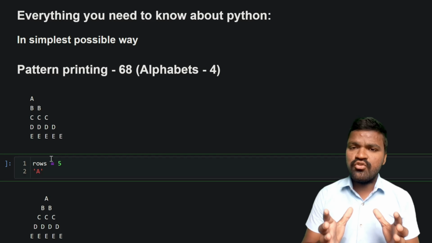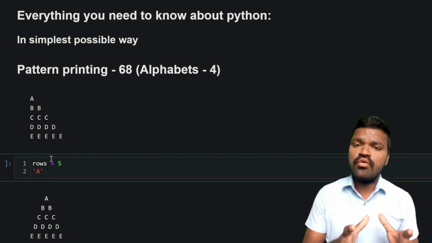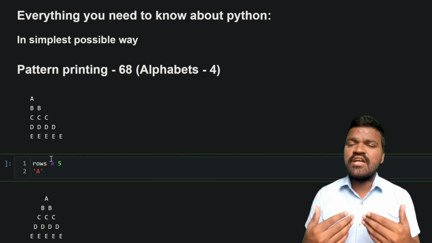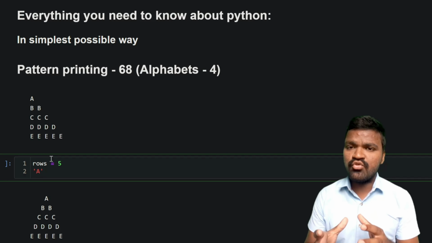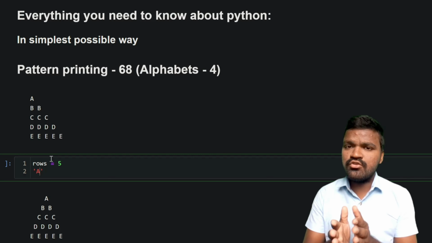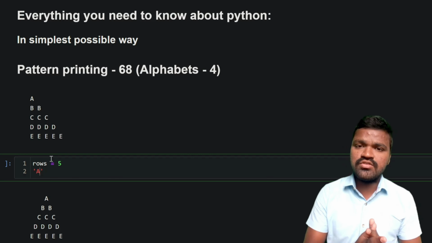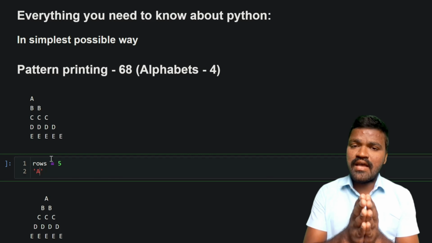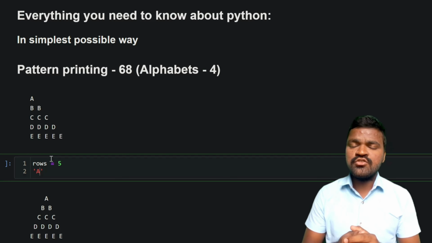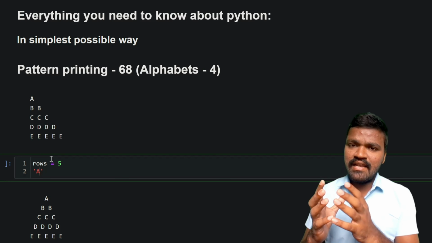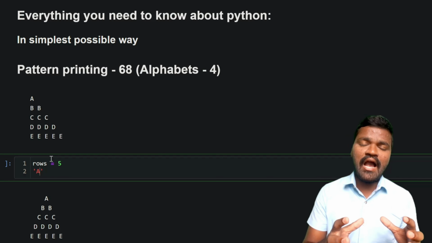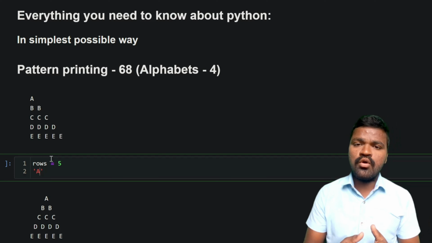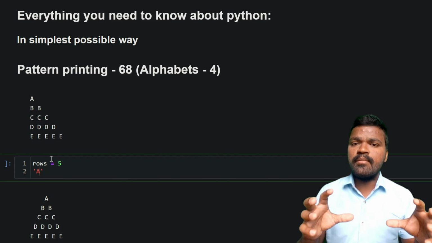For that reason, we need to convert this alphabet into equivalent numerical values so that we can track those numerical values. In order to convert, we will convert this alphabet into ASCII codes, which are equivalent ASCII numerical values. Every single alphabet and some of the special characters have unique numbers. By using ASCII codes, we will be mapping them.